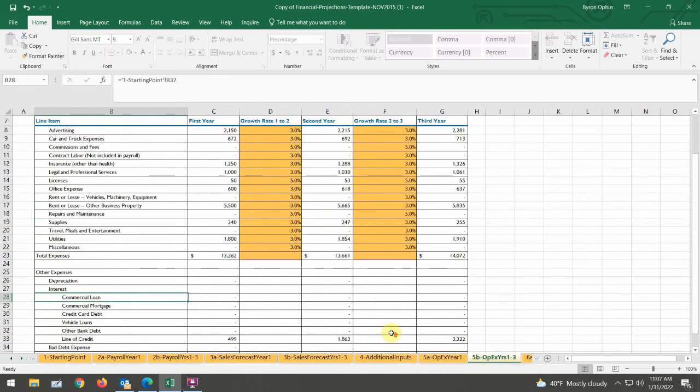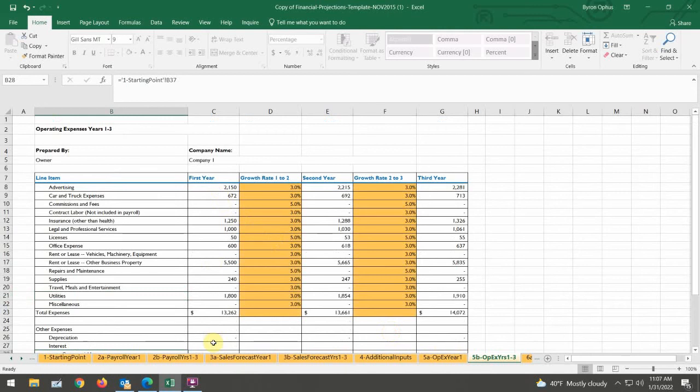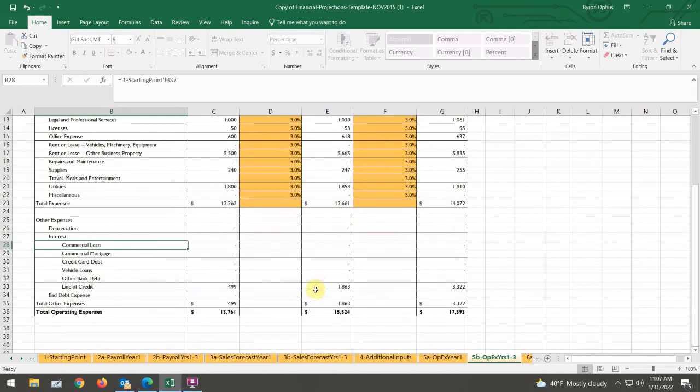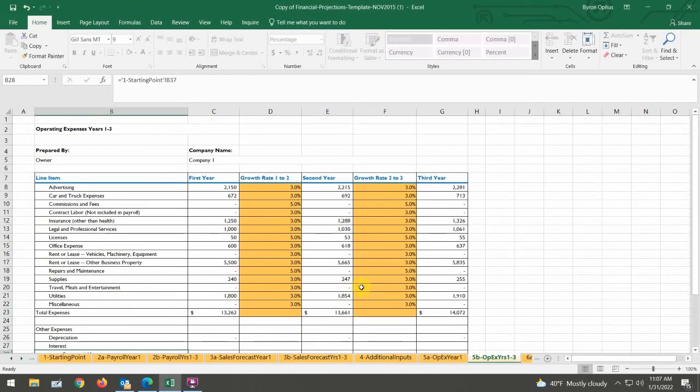When we get to the second and third years, the first year carries all over. It calculates an increase of about 3%, maybe 5% on some of them, but mostly 3% for both years, and that's fine if you want to stick with that. I don't see any problems with that. So your years 2 and 3 are pretty much done. If you thought that these were going to change, you could change them.